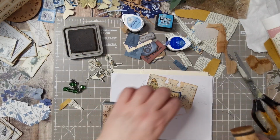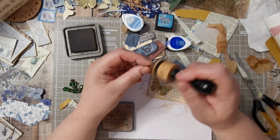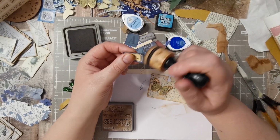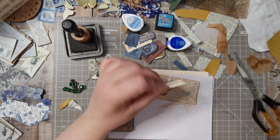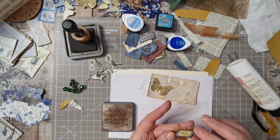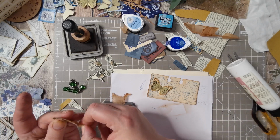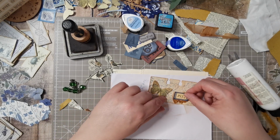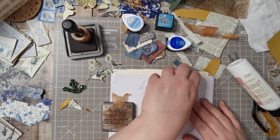What kind of time are we on? 41. How many pieces have I got there? Oh, I've only got 2 pieces. I have done pretty well, because I think there were 10 pieces altogether. Not bad, not bad at all. Oh, I didn't even look to see if I was doing that, did I? I think I'm going to put it on some tea bag. I like it on the tea bag.